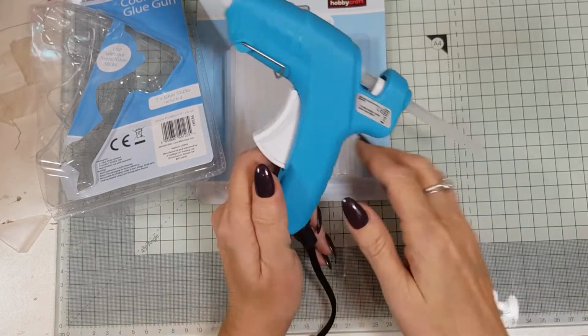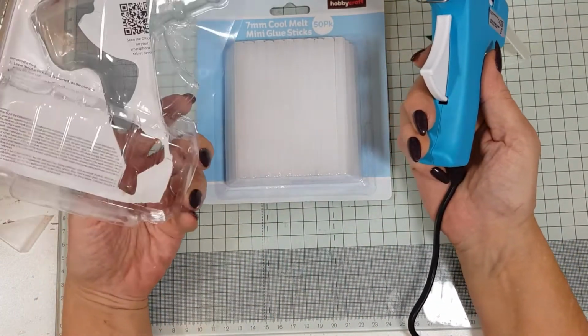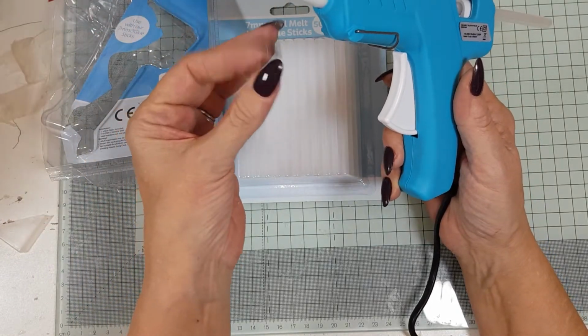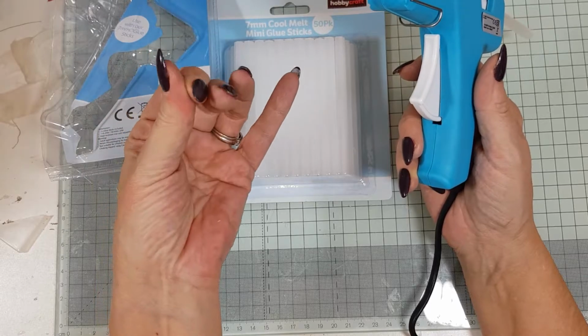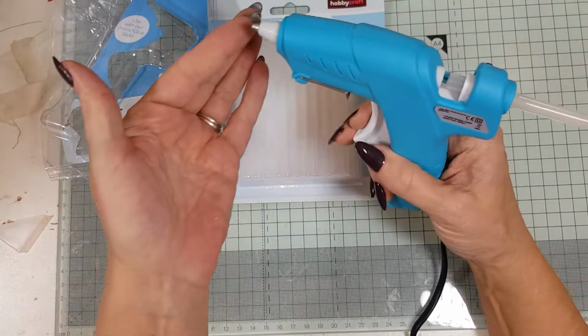And, or this Cool Melt glue gun. Because I'm missing the point here, I think. I actually think I'm missing the point. That still would be too hot for a child, you know, and even myself, it's a little bit hot.